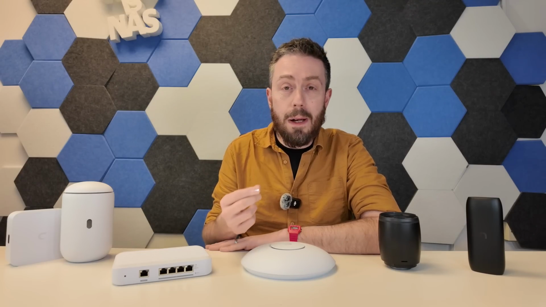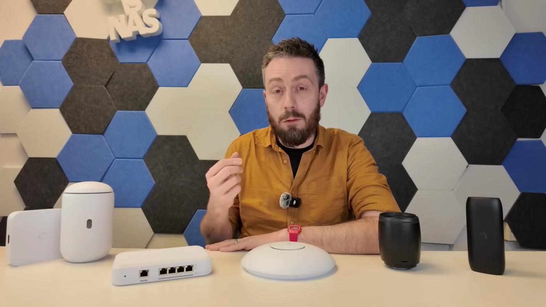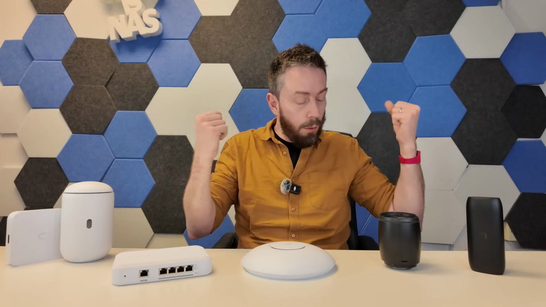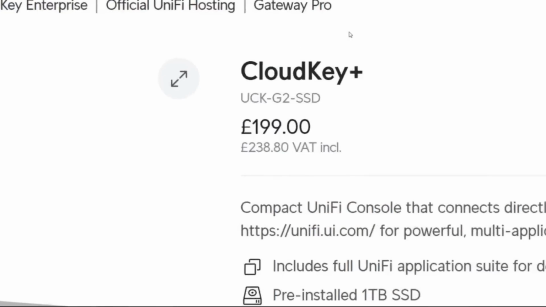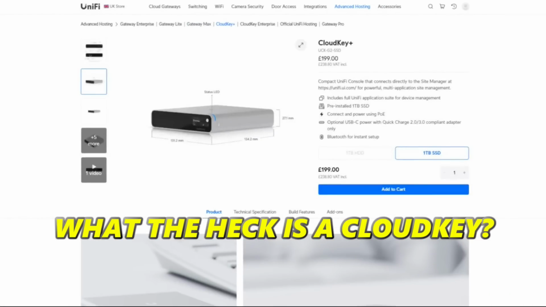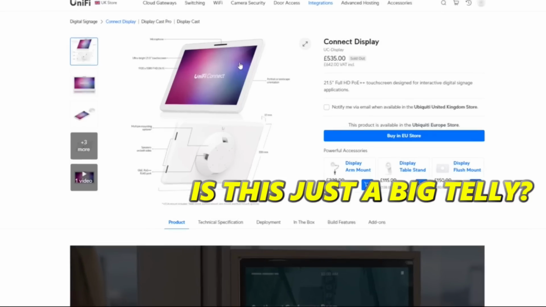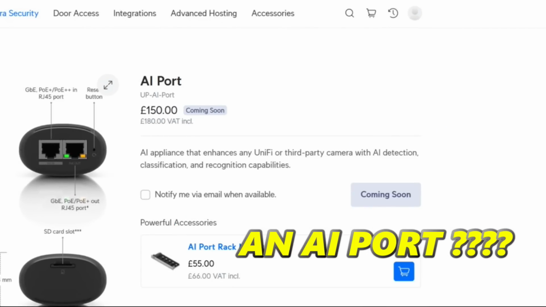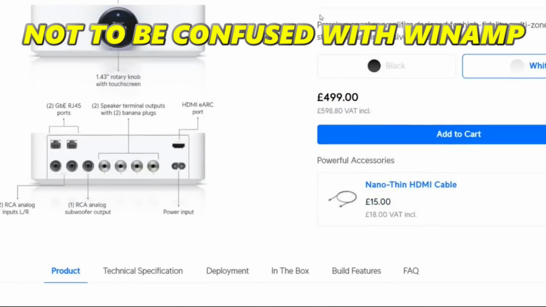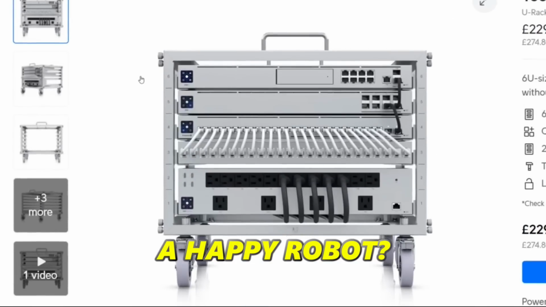But it's only really been in the last 12 to 18 months that I've been really sinking my arms up to the elbow in the world of UniFi. And I'll say right now, for those tippy-toeing in for their own personal setup, both on the small and large scale, it can get very confusing. UniFi has got certain terminology, certain product names, and a lot of confusion over what is the right solution for you, or when one product isn't actually the same as another, and you might end up getting the wrong thing.